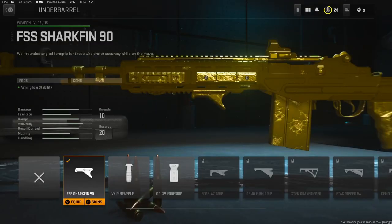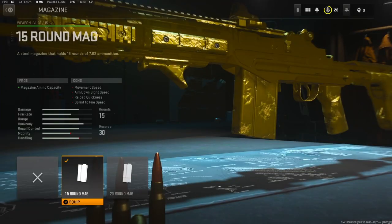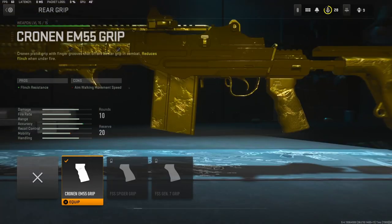So to start us off, I'm going to be using the FSS Sharkfin 90 underbarrel. It gives aiming idle stability. And on the underbarrel tuning, I went ahead and put negative 14 on the length. It gives you a little bit of aim walking speed. On the magazine, I'm using the 15 round mags. I think the base is 10 rounds and that's just not enough. 15 rounds is perfect. And on the rear grip, I'm going to be using the Cronin EM55 grip.